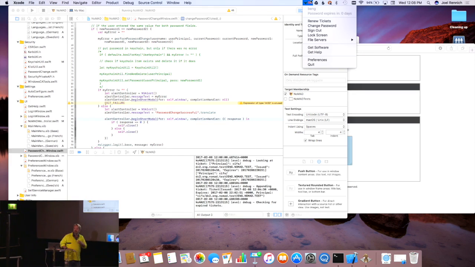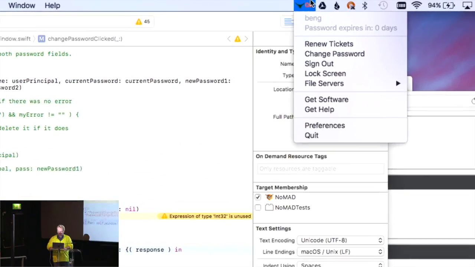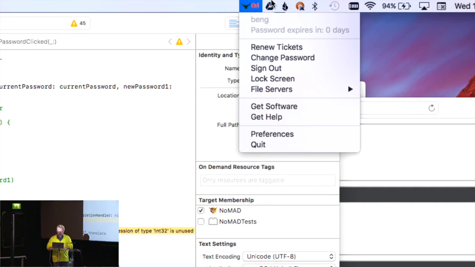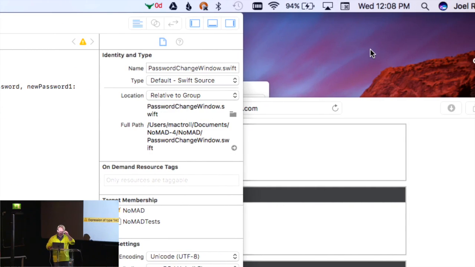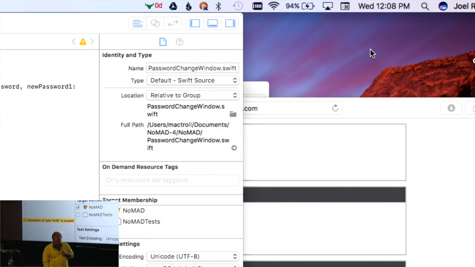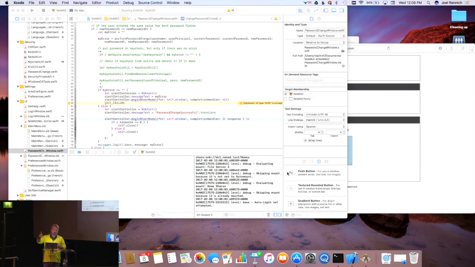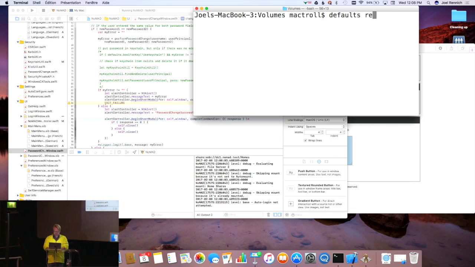Questions about NoMAD up at the top? We're going to make somebody run all the way up there. Oh, start down here. Sorry, man. It's easy. So you mentioned that you're dumping the groups to a plist, or you have that option. But also, how often does that refresh? Like every 15 minutes, every time the network changes, every time you click on the menu, every time you launch it? Okay, because I was thinking about that for Active Directory group scoping, where you can't necessarily have your management tool talk to Active Directory for whatever reason.